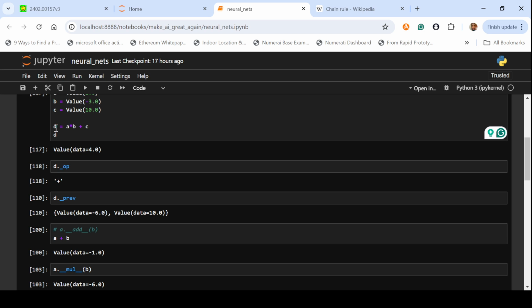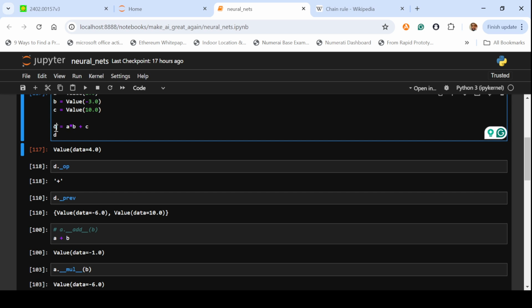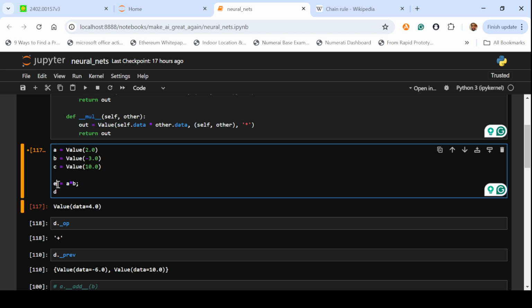But now we want to see if we can walk around here. So let us make it a little bit deeper, a little bit of a layer deeper. In this case now we have a times b, we have e, which is a times b. Did we even create levels? Let us see if we can add levels here. That's another area we're going to work on now. So let us still keep this thing, a plus b plus c.